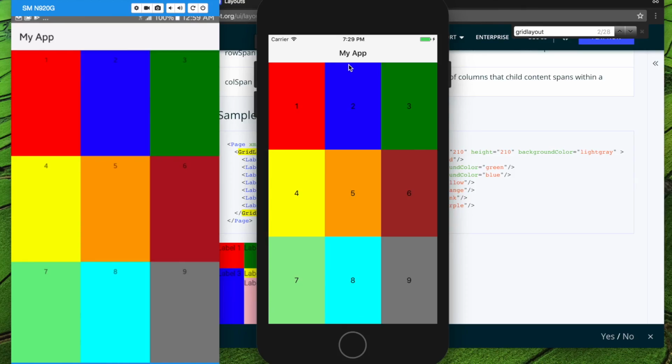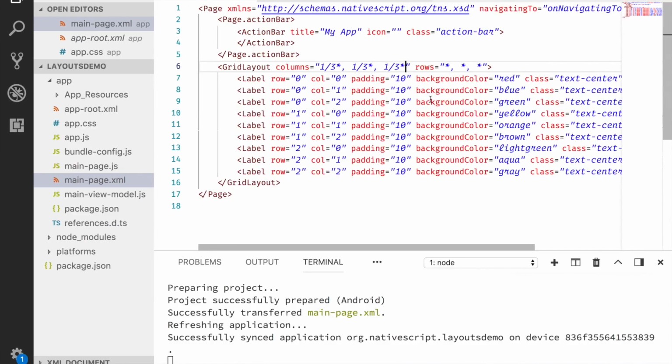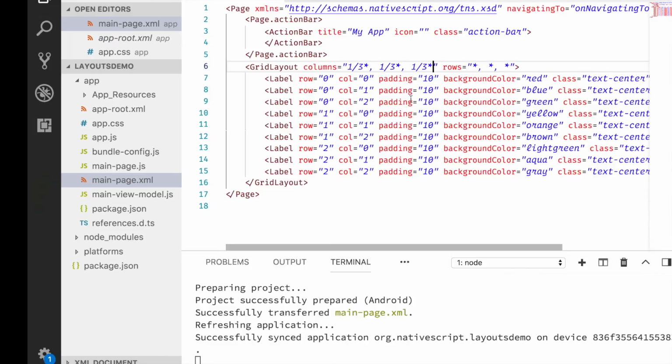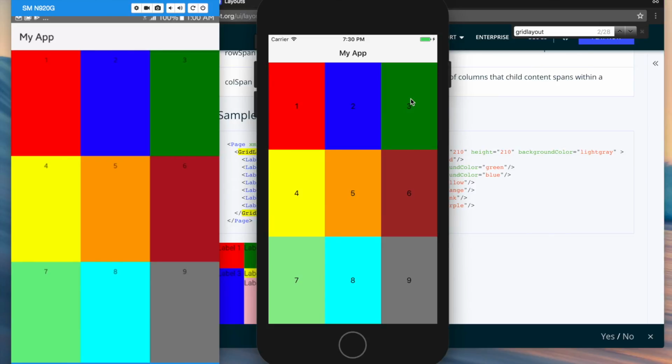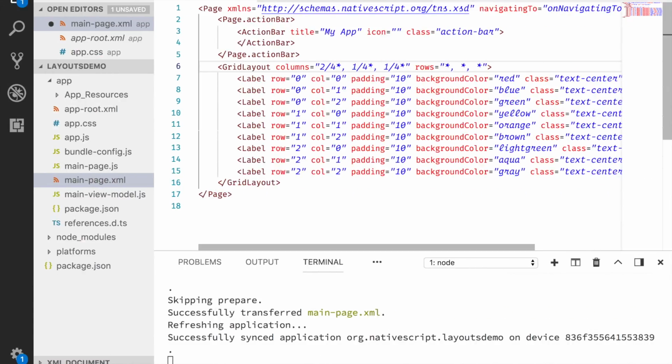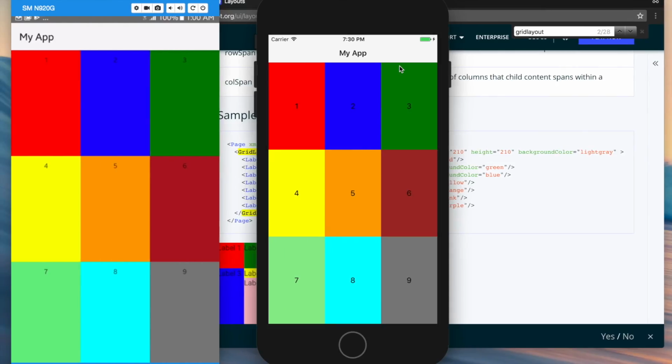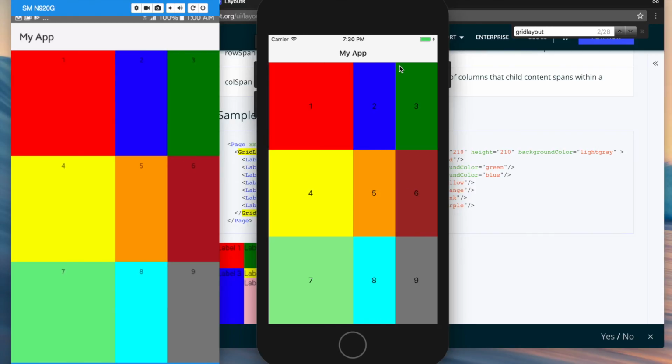So this works like we expected. I'm saying take the screen width and cut it into 3 parts, and give 1 part to the first column, 1 part to the second column, 1 part to the third column. You saw that fractioning also doesn't go well with auto. If you use auto and then use fractioning, that doesn't go well. But if you use fractioning all over the place like this, then it works properly. So I want the first column to use half of the screen and the other half of the screen for the other 2 columns. Now you can see that the first column will span exactly half of the place.